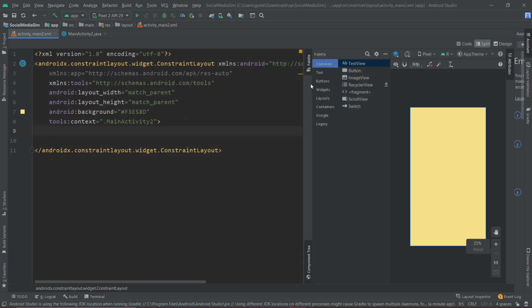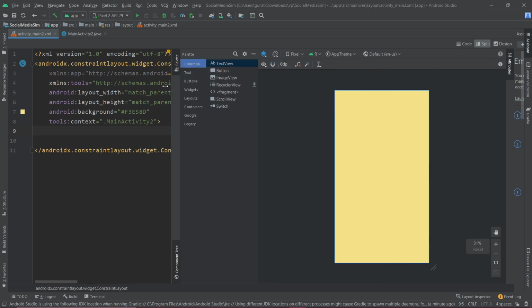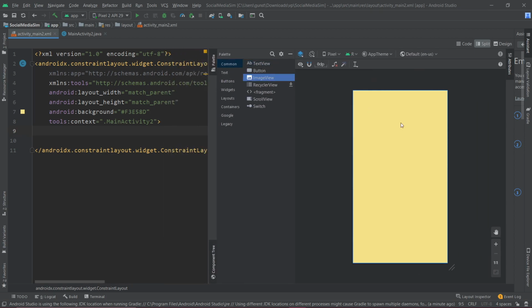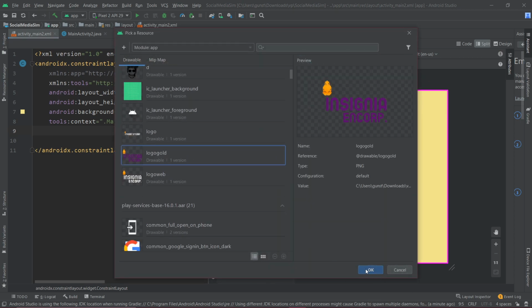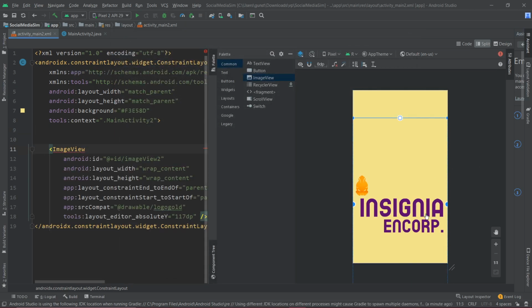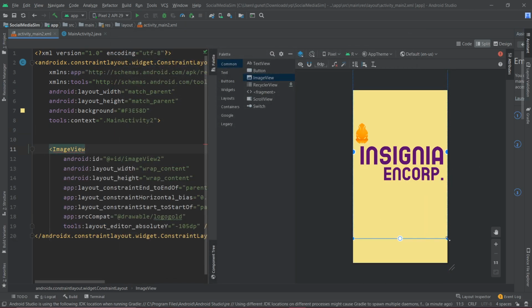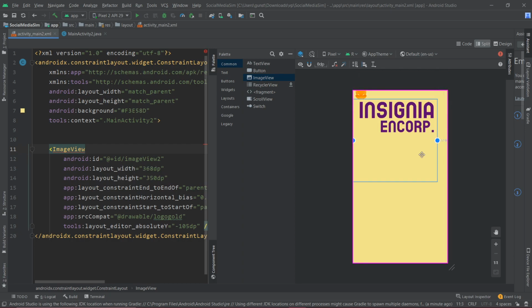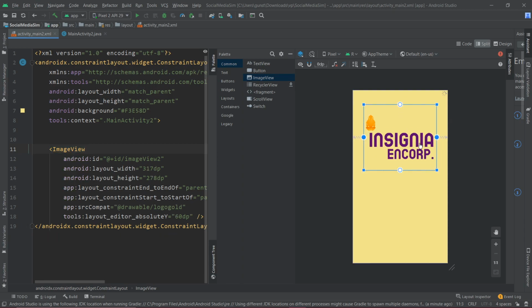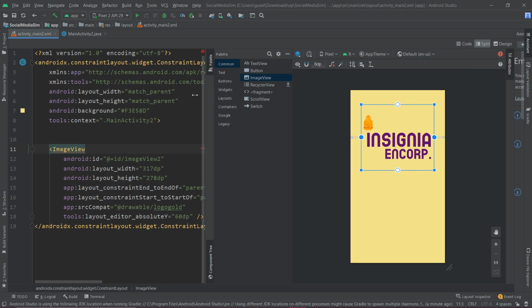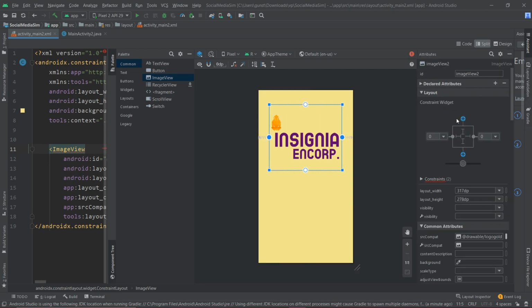First, we're gonna add an image view. We're gonna use the palette. We are going to use the image view. We'll just drag and drop the image view, and now it will ask us, so we'll just go ahead and select. Now it is too big, we'll just have to adjust it to the screen. Now it is showing some sort of an error because it is not vertically constrained. So we'll add a few vertical constraints too. So yeah, we have added a vertical constraint.